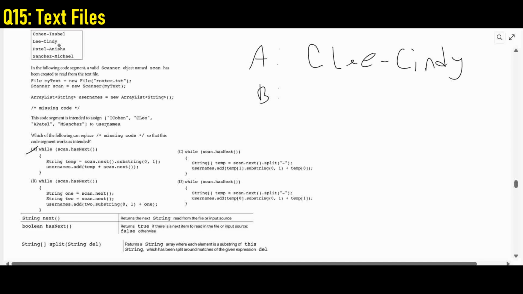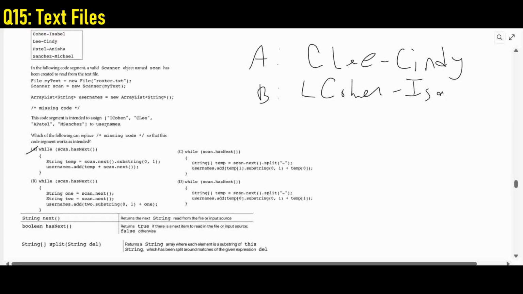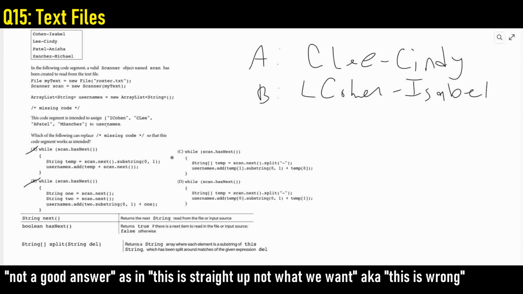And then we want to add the second string's first letter, which is going to be L, to the first string that we've already initialized. And so, of course, this is not matching I Cohen in the array, so that's gone, and of course that applies to each of the lines. And so that just means that's not a good answer.